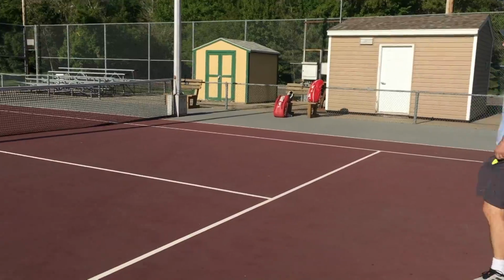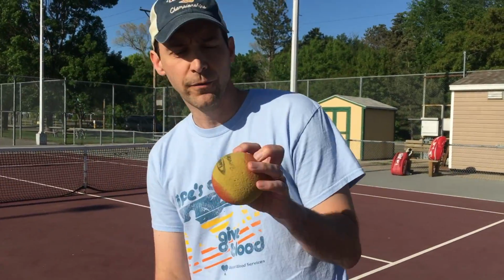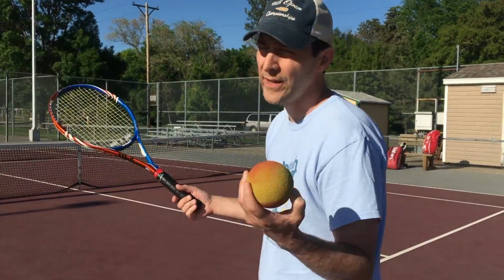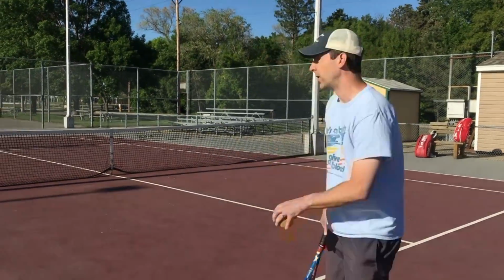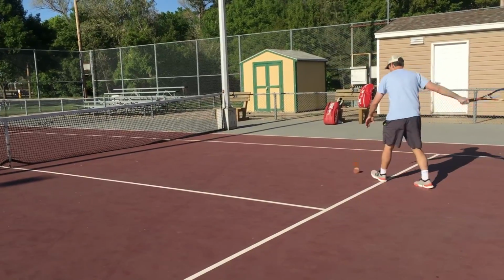Oh, good point, good point. Now, really though, if you have one of these, this makes this game a lot of fun too. So now in short court with a foam ball, you can have lots of fun. It's not windy. On windy days, foam balls don't do good, but today's not windy. So let's try the same thing with a foam ball. Now this, you should be able to hit normal strokes, okay?